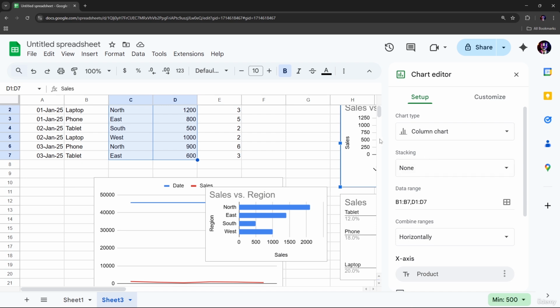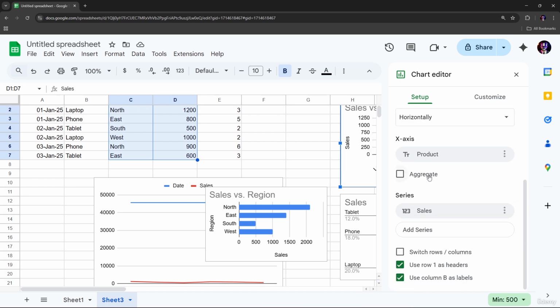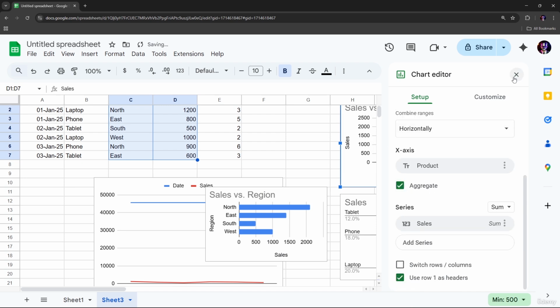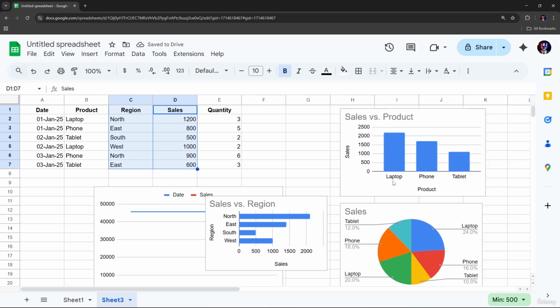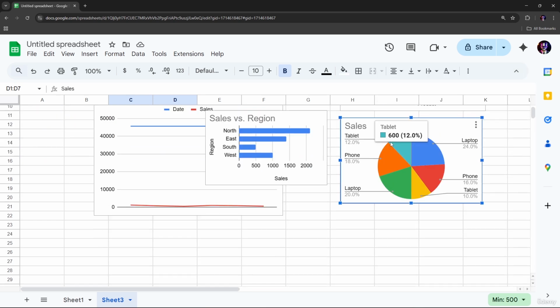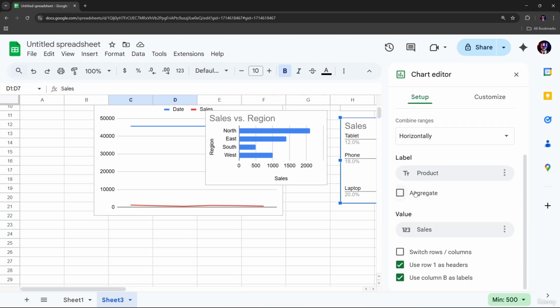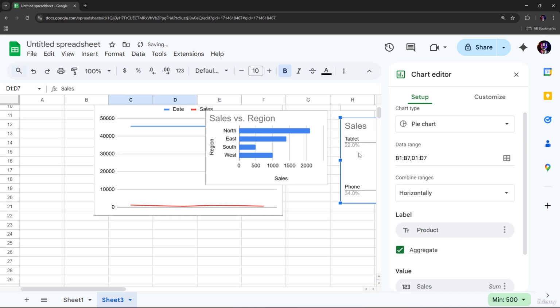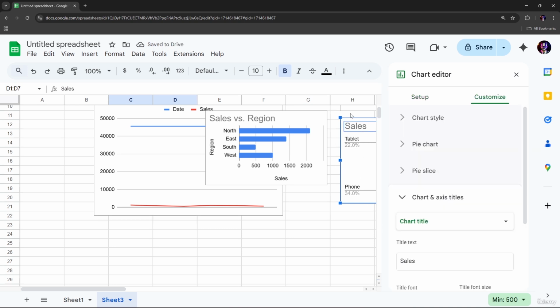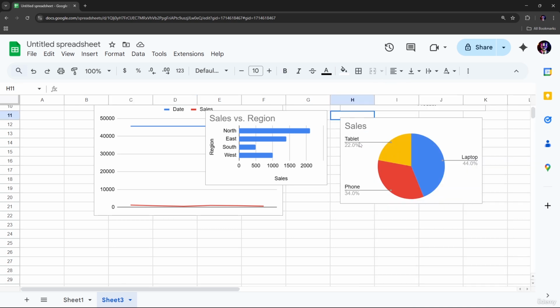Also, we can do it for this one. If I select it, here we have this one, and when I click over, you can now see the specifics. Let's select it again and use the aggregates with these specifics: the tablets and laptops, and also the phone, for the different provisions. The laptop has 44, the phone is 34, and the tablets is 22%.